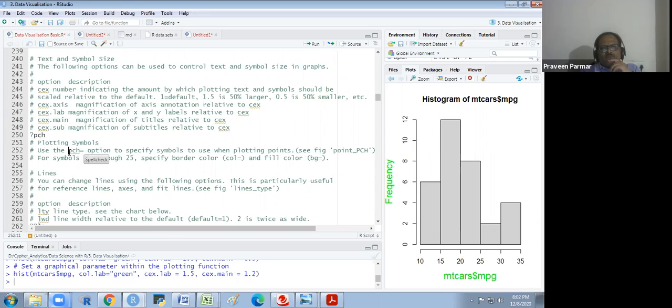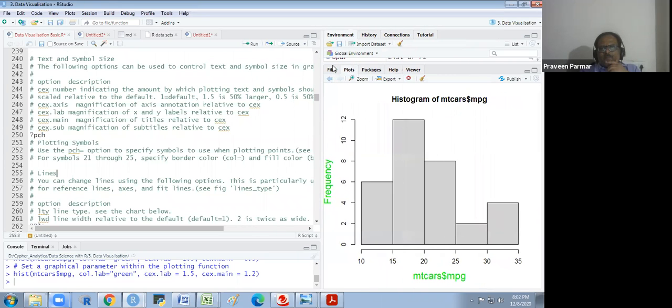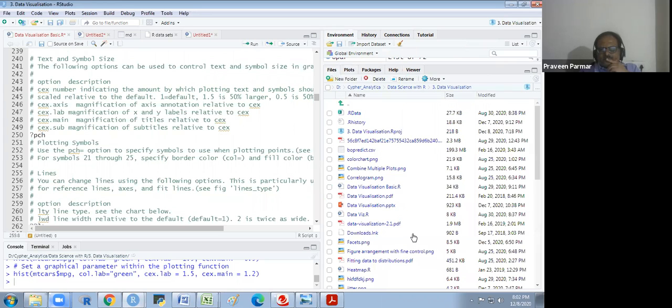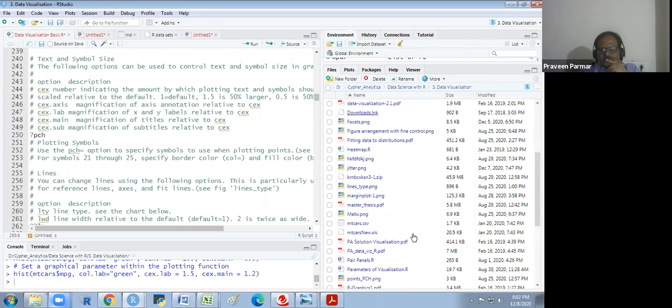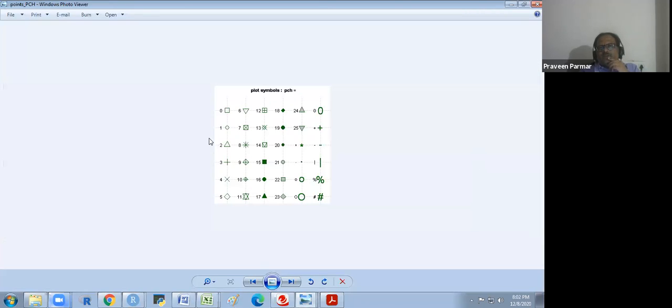The plotting symbol is PCH, which we will use for the plotting symbols. It is an option to specify symbols to use when plotting points, and point underscore PCH. I will show you this figure. These are the PCH.